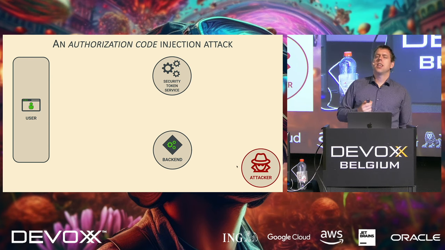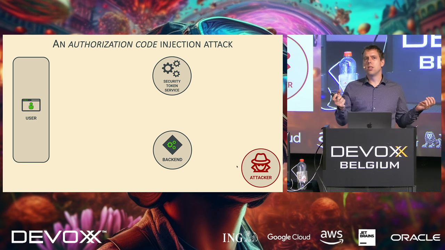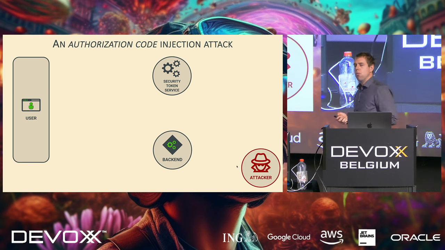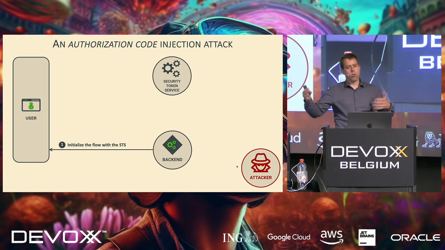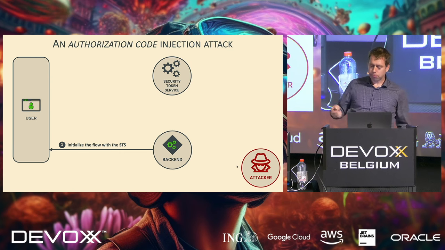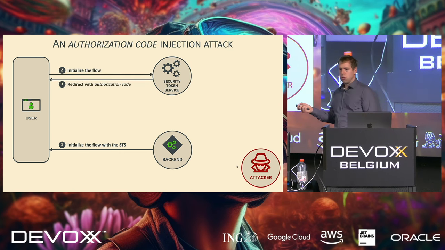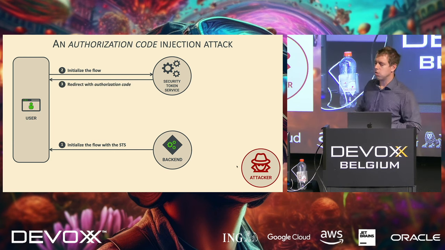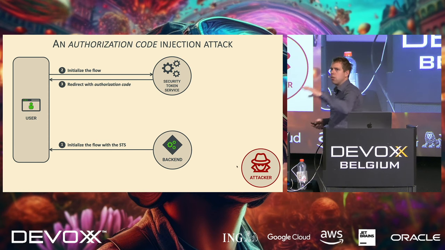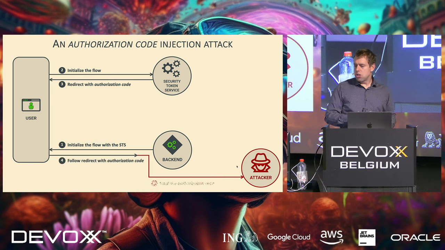Remember when I said that if the attacker steals the authorization code, they can't use it? That is still true. So let's imagine that there's a flow where the client is running this for the user, and the user authenticates with Philippe and FluffyDog17 exclamation mark and so on, and we get that authorization code, and that authorization code goes back to that client application, right? If the attacker manages to steal that authorization code, we're in a bit of trouble.